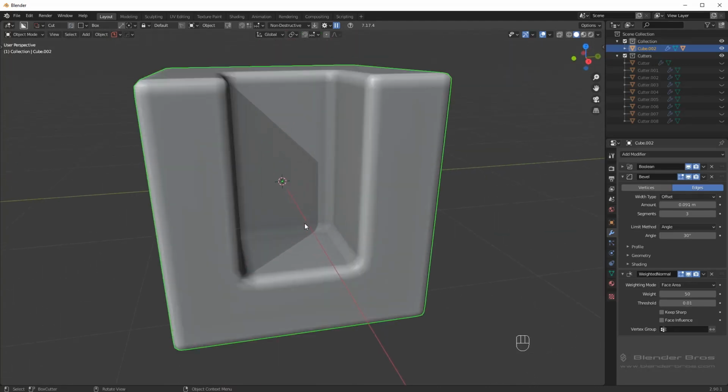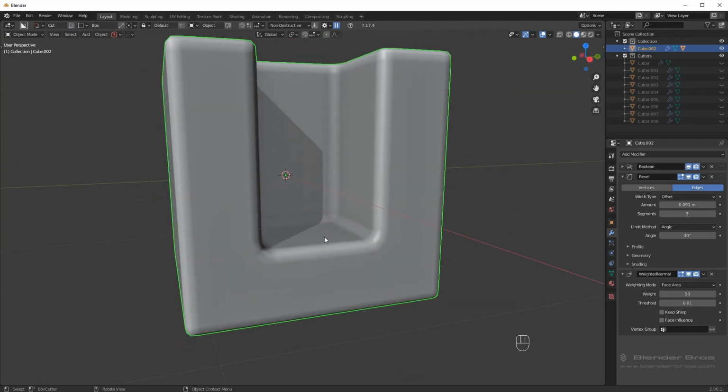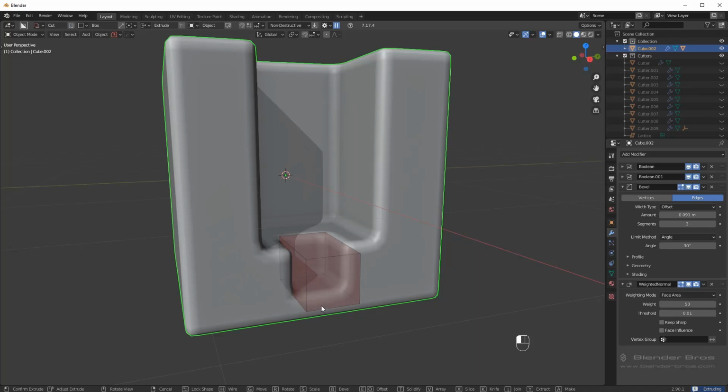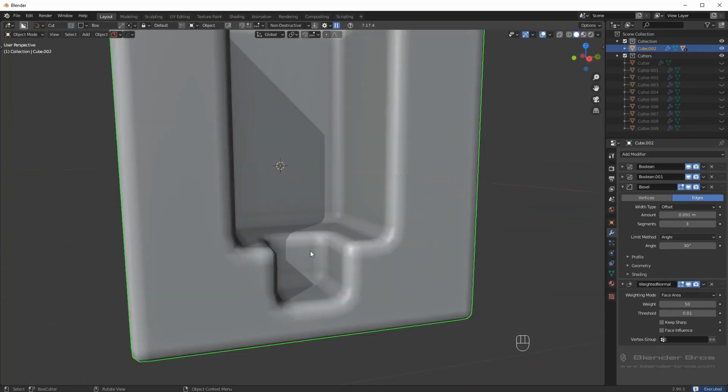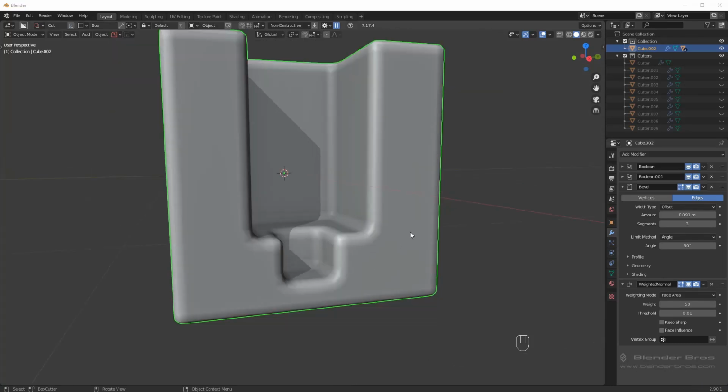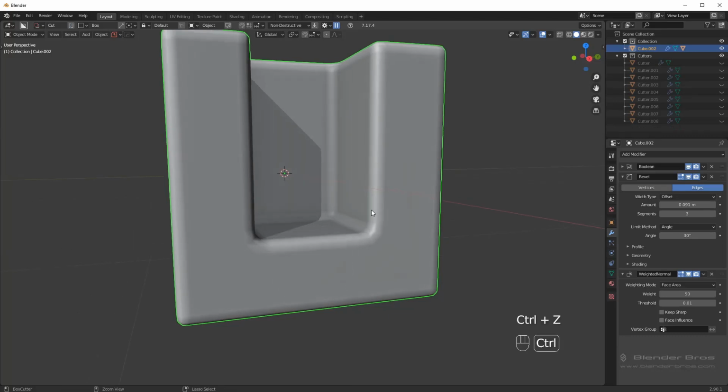No big deal. Now let's say I add an additional cut in here. You're going to see all that really does is it picks up the additional bevel that we already added in. Very simple. But what if I wanted to make this secondary cut have a smaller size bevel? Well, to do this, we can actually use the step bevel option. So I'm going to actually undo this cut.